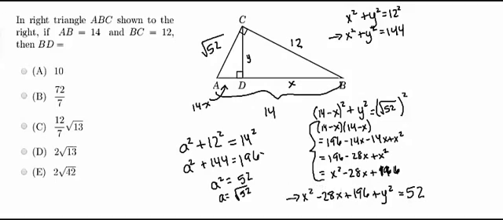So I'm going to go ahead and write this equation here on top. So it's X squared minus 28X plus 196 plus Y squared is equal to 52. And now I'm going to go ahead and subtract this equation from it. And I want to subtract from it because that's going to eliminate variables. If I were to add to it, it would just give me another equation, but I'd still have both of the variables in there. So I'm going to subtract, so I have to distribute the minus sign through to every term. So it's going to be minus X squared. And then I'm going to write my Y squared under this Y squared. So minus Y squared is equal to negative 144.